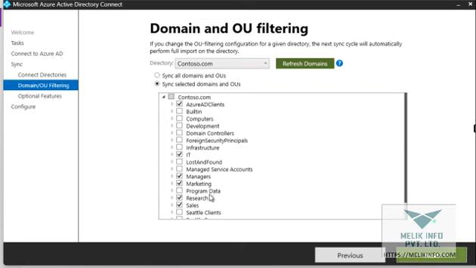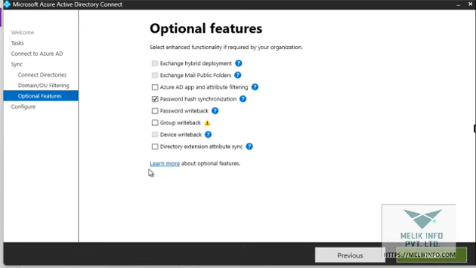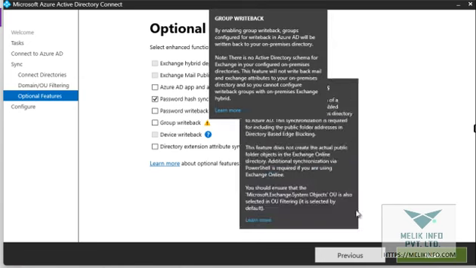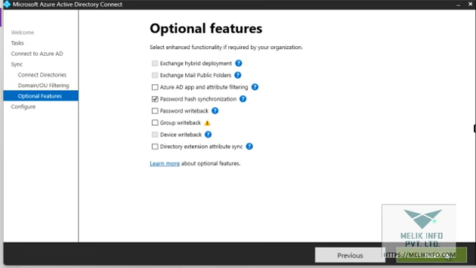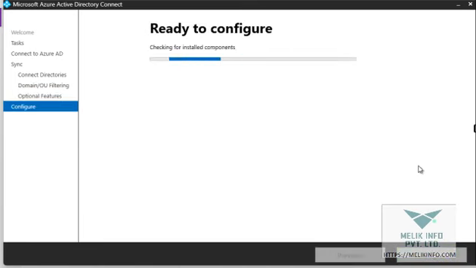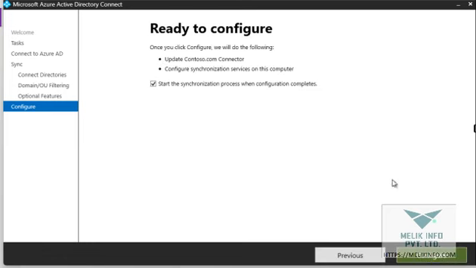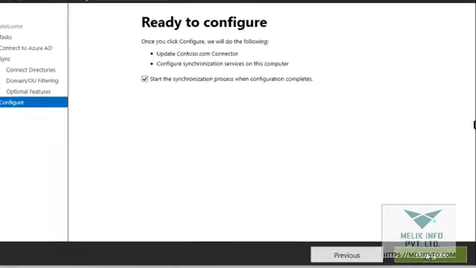Then say next. We are on the optional features. No need to make any changes here, so simply say next. Accept your default configurations and say next. Now click on configure.